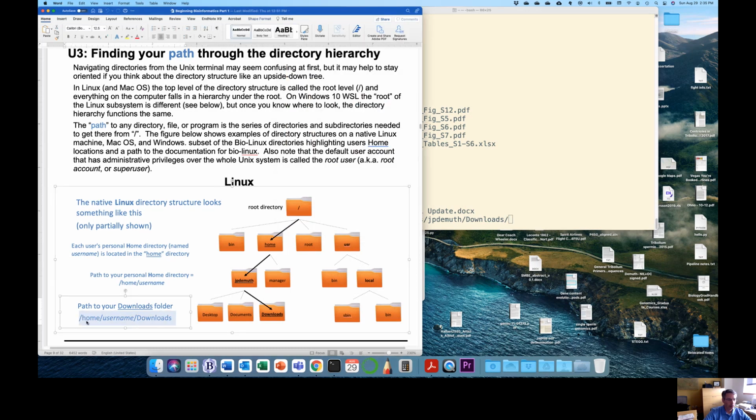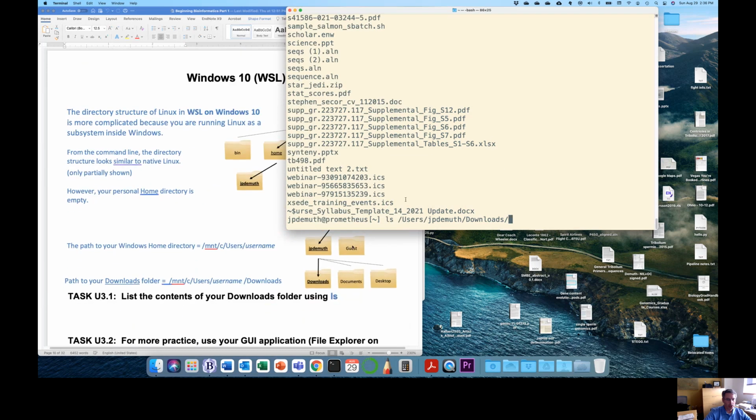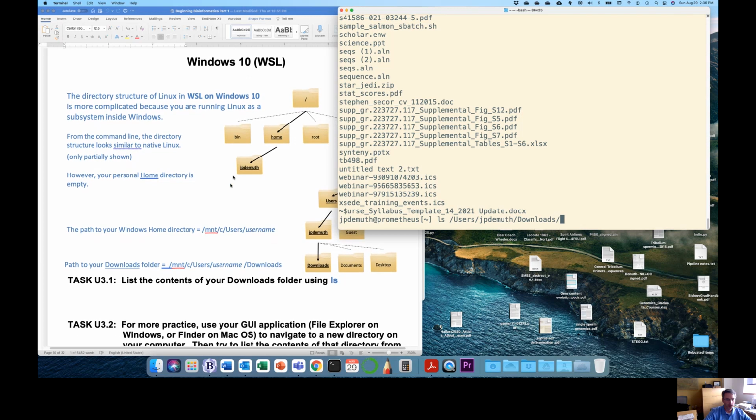So slightly different. Instead of having users, they have home with a lowercase h. If you're on Windows and you want to know the downloads folder for Linux, you would do /home, your username, and then downloads.